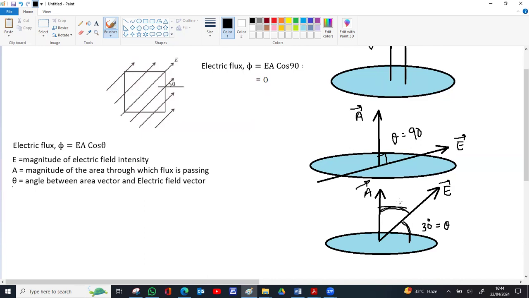So this is theta. The area vector makes 90 degrees with the surface. So 90 minus 30, the theta you want for calculation, will be 60 degrees. That time flux will be calculated as the electric field intensity magnitude times the area vector magnitude times cos, not 30, because 30 is between the surface and the electric field. We want the angle between the area vector, which is normal to the surface, and the electric field: cos 60. Then the calculation can be done as per the question. So be careful about the angle given in flux calculations.